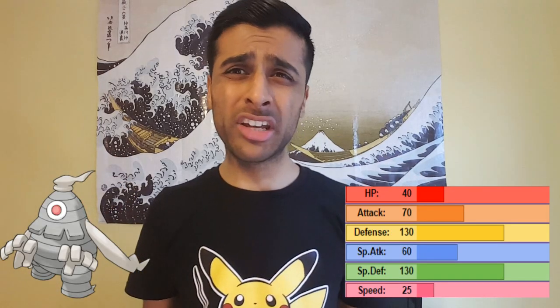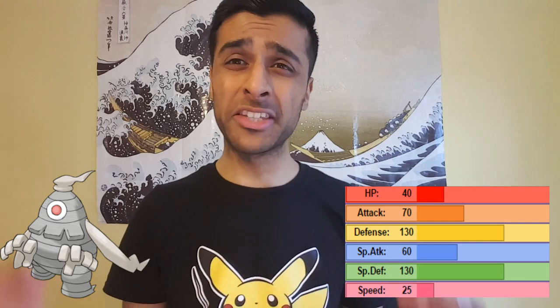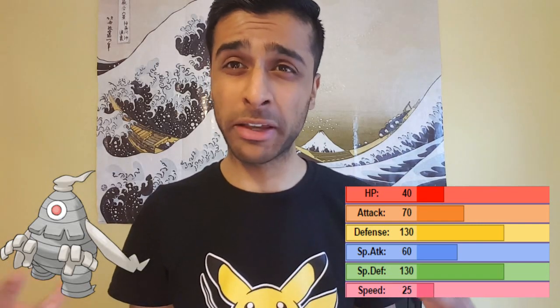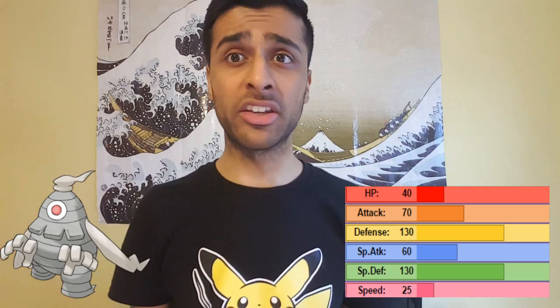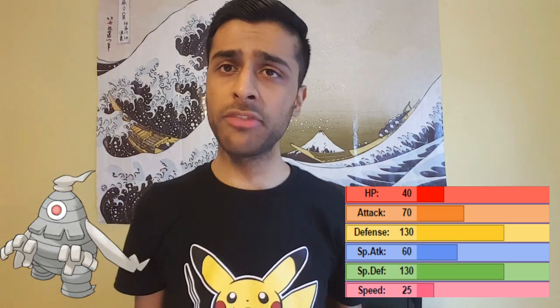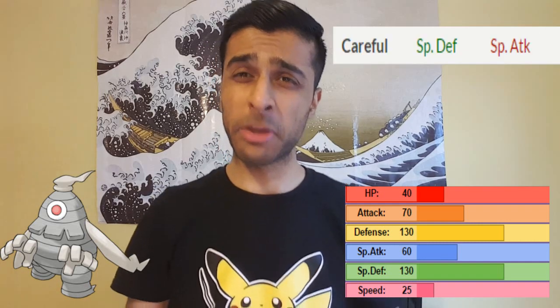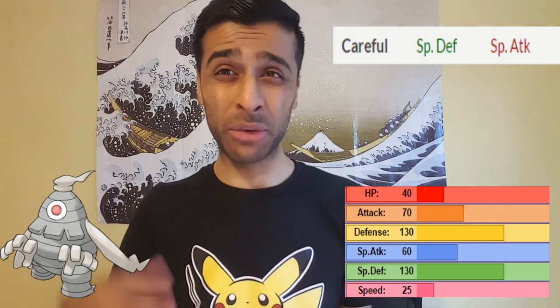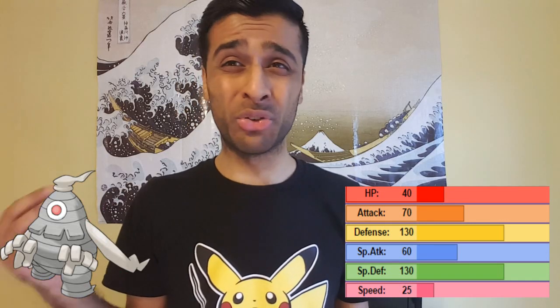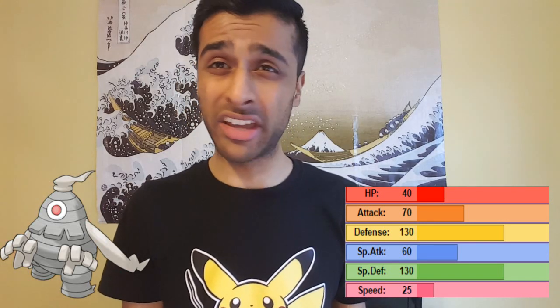With the correct EV spread, you can have approximately 539 in special defense and physical defense respectively. That's amazing. And with a teeny weeny investment in HP means that you're not going to be easy to take out. Give Dusclops a careful nature so it increases his special defense. That 10% boost in special defense is quite handy, and with the added bulk with Eviolite means you're definitely not going to be taken out anytime soon.